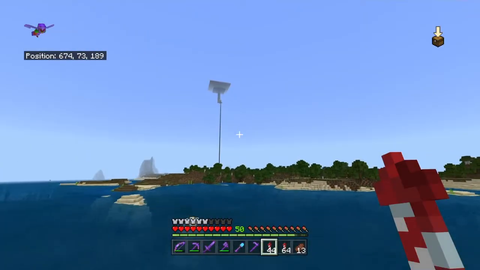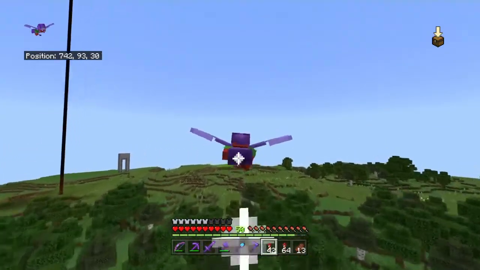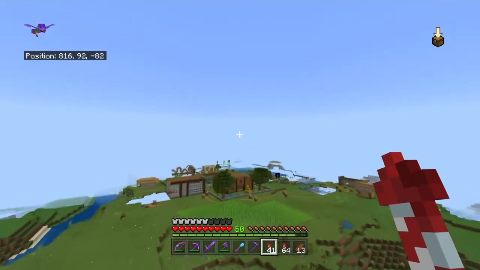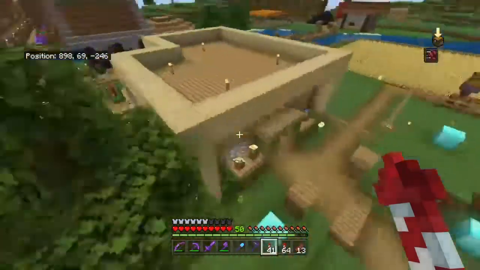Anywho, so we adventured. First night, we found a cave somewhere around here. And by the end of episode 1, we had established a small little starter base over here, as you can see right there. And that's what we did. So we have the old starter base right here.